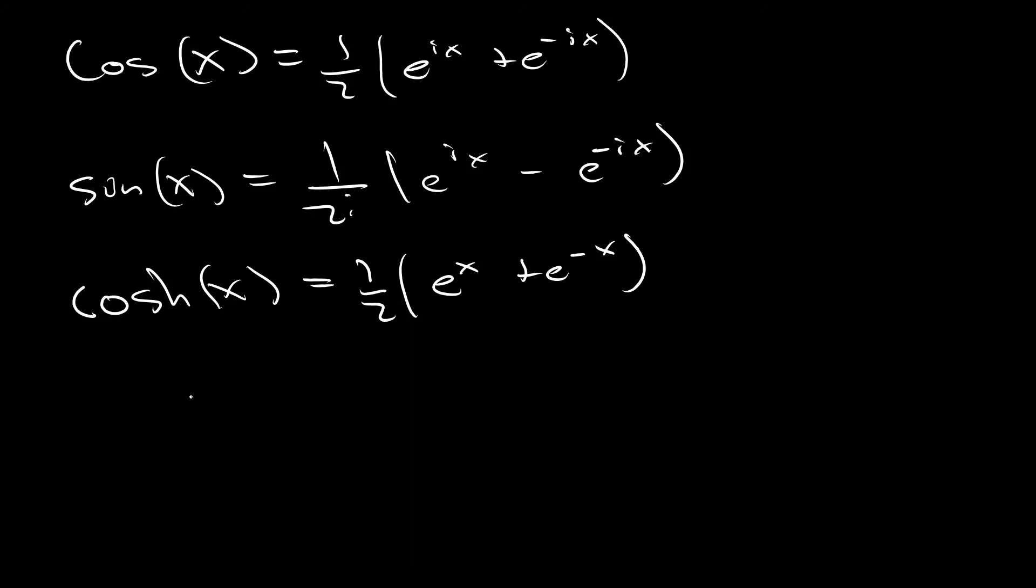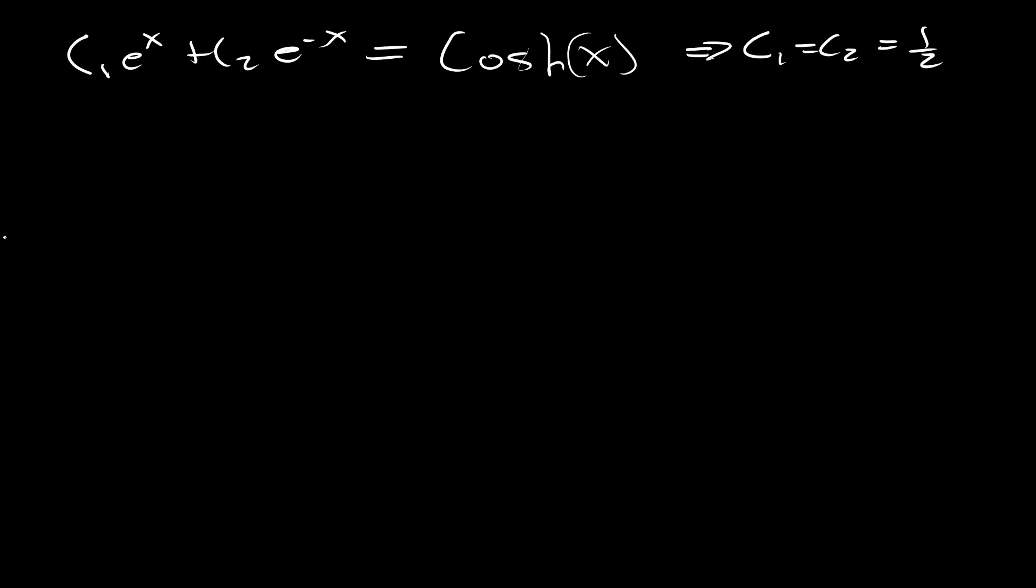Now if we go back and look up hyperbolic sine, we know hyperbolic sine is going to be orthogonal. So sinh of x is given as one-half minus e to the x plus e to the minus x. Now if we come back over here, again, take our model that we have right here. And we want to construct a sinh out of that. Then we need c1 to equal minus one-half and c2 to equal one-half. If that's the case, and we just plug those in, we get a sinh and a cosh.